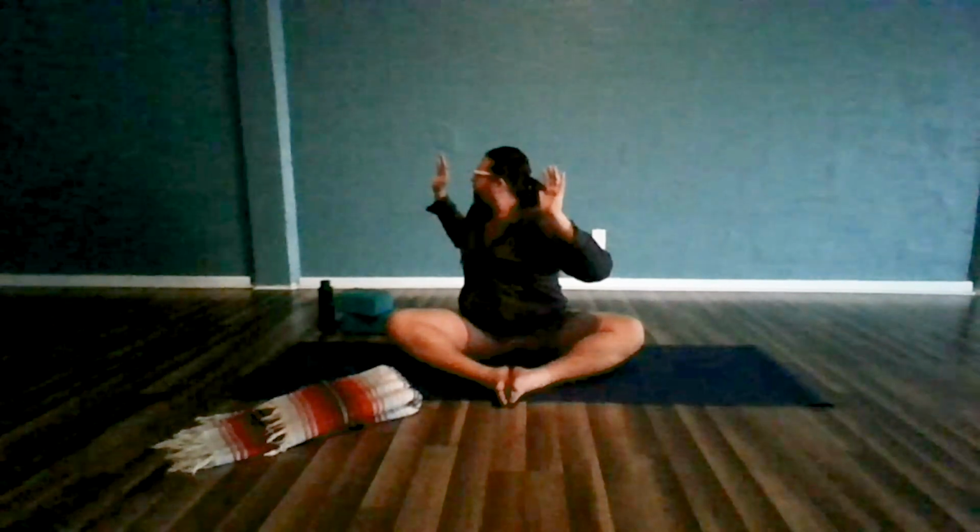Good. Now just holding at this point for a couple breaths, finding that dynamic to static range, embracing the stillness as your ribs get a nice little twist here. One more breath. Good job. Take another breath in. Look a little further over your right shoulder if that feels good. And then exhale, elbows extend up as you undo your twist back to center.